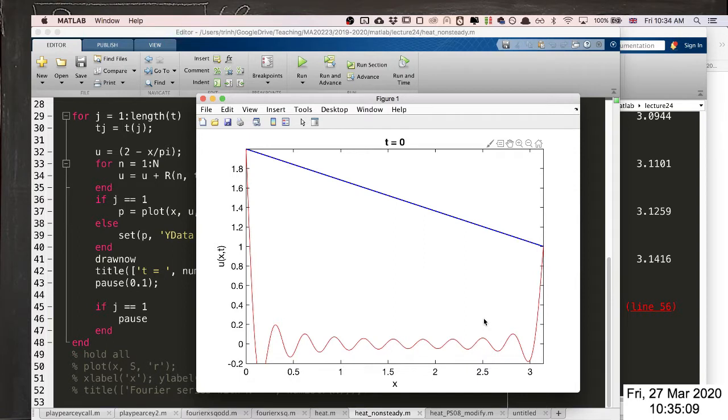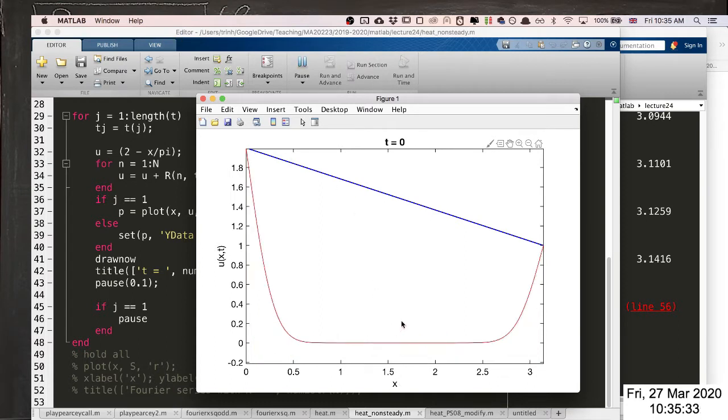And now we're going to start the simulation, and you're going to see the heat distribution. Think of this as a cold bar. The bar is at 0 degrees, and one end is being heated to 2, the other end is being heated to 1. So eventually the bar will warm up, starting from the ends, and then the core of the bar, somewhere in the middle here, will eventually warm up. So here we are. And indeed, it approaches the steady state solution. It'll eventually get there in infinite time.